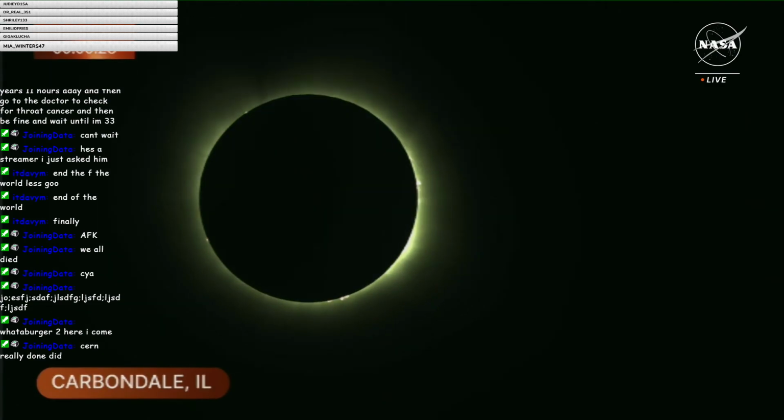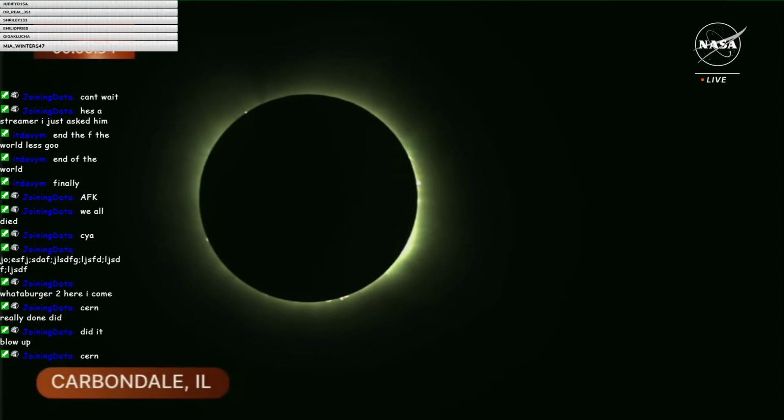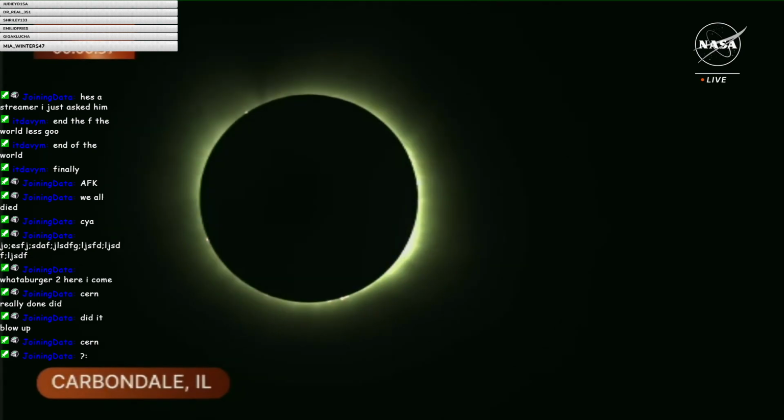I think we want to go look through the scope. Go look through the scope. I'm going to walk over with you as you talk through the scope. Bob is looking through with the naked eye, and he's going to give us some feedback on that. Maybe some prominences we're seeing.